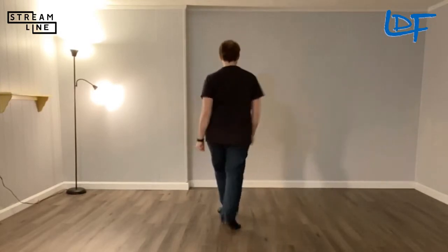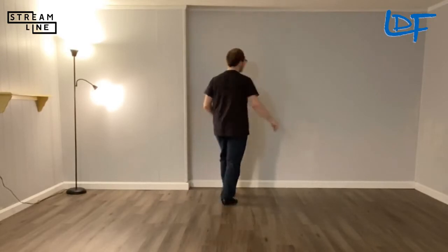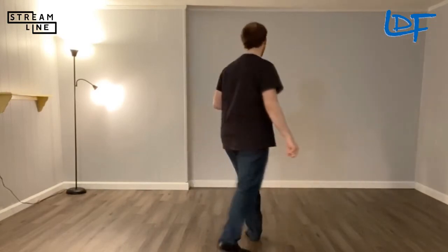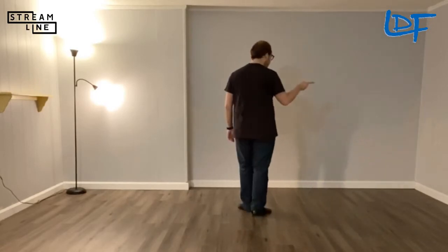Walk, walk, walk. Chase, full turn, step, half, half, half, step forward. Chase, half, step, half, turn. Then we got these hip circles. We're going to talk about how to do hip circles a little bit more in depth. So we're going to face the front.